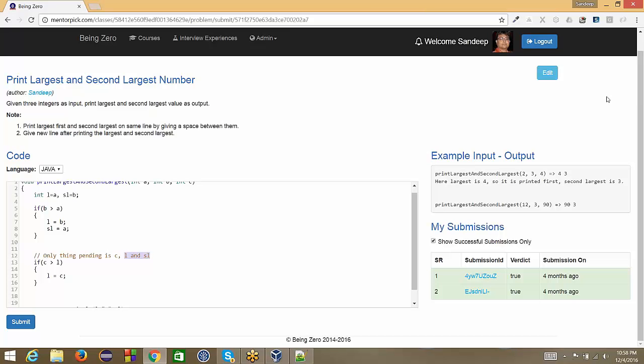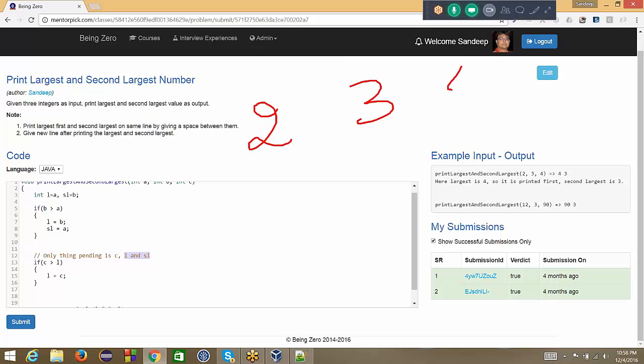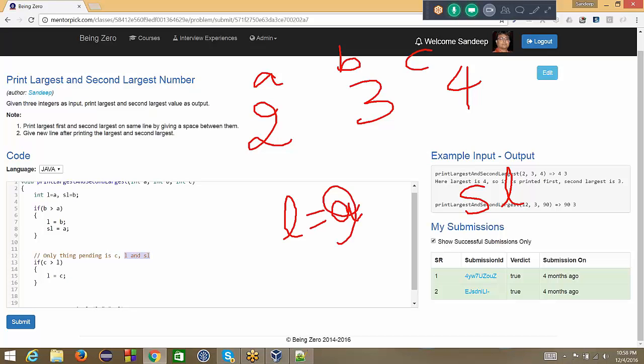Yes. Let's take an example. Let's say A is 2, B is 3 and C is 4. These are the values. What we did, we took two more variables, L and SL. We said let's assume A is largest, so largest is 2 and B is second largest. This is what we did in line number 3. This is an assumption we made. So after line number 3, L will contain 2, SL will contain 3.